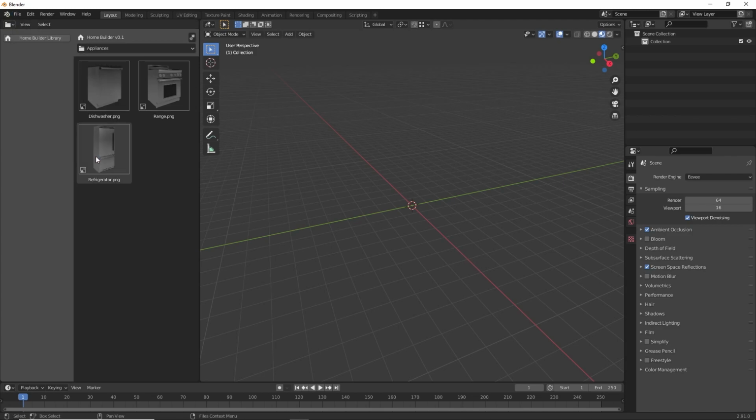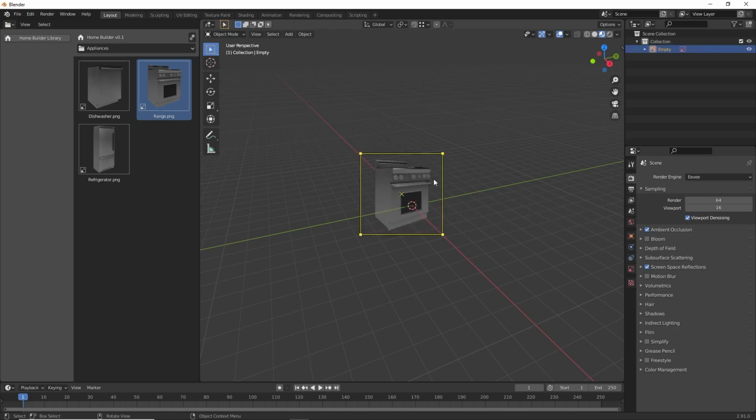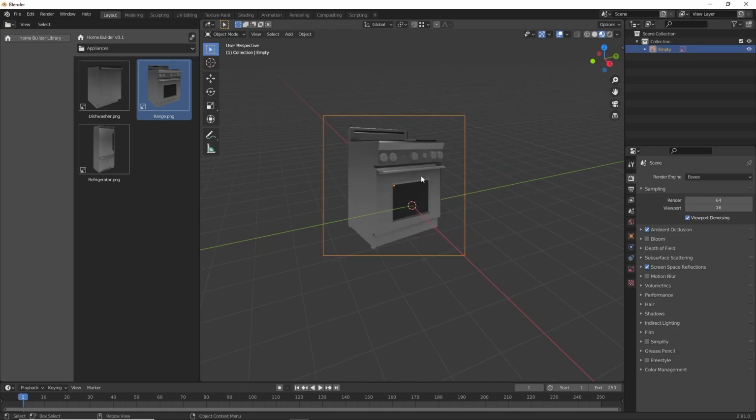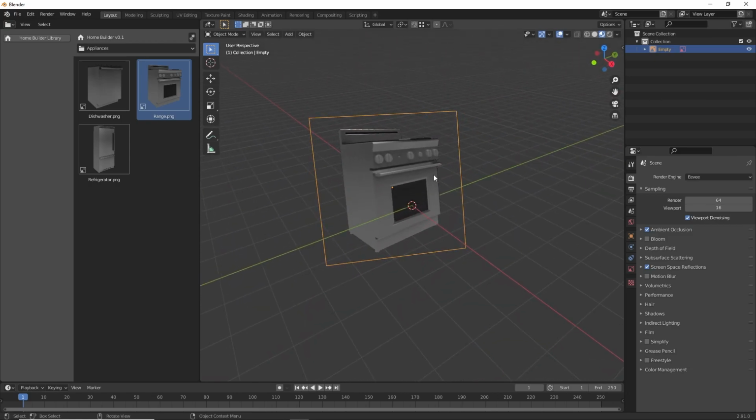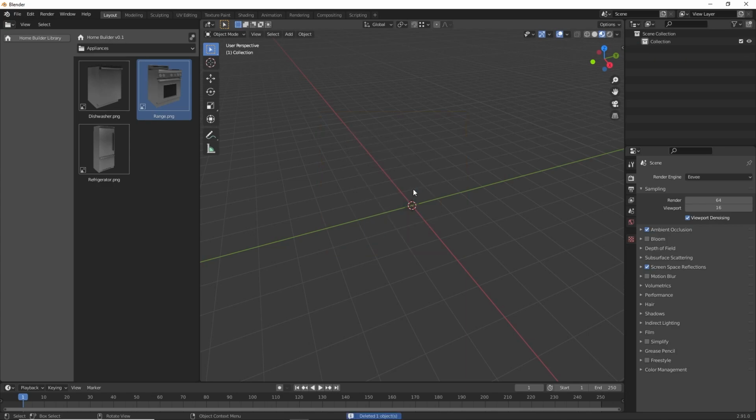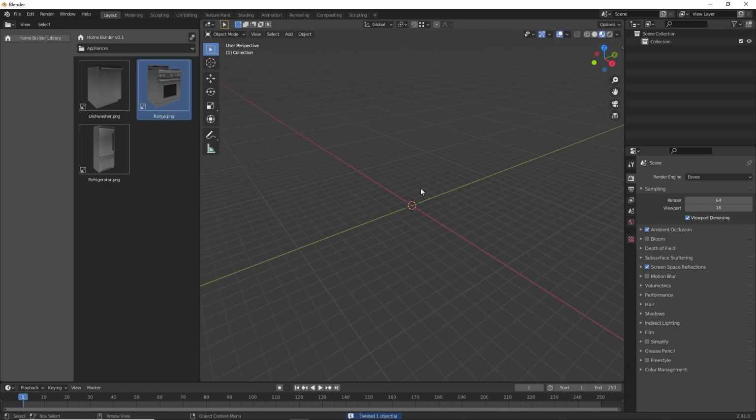Now, typically when you're working with the custom build that I create, all you would do to add an asset is drag and drop this into the scene, but you'll notice in the standard version of Blender, it doesn't work the same. That just adds an empty image of the asset, which isn't what we want. So we'll type X to delete that. The way that this works now is by accessing a hotkey, and the hotkey works on whatever asset you currently have selected in your library.